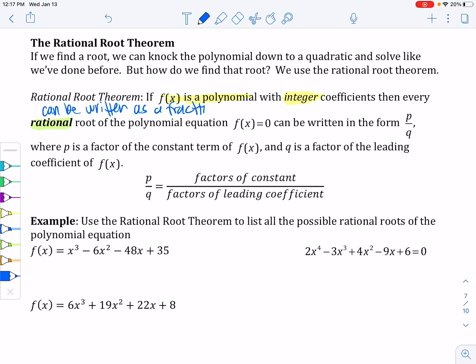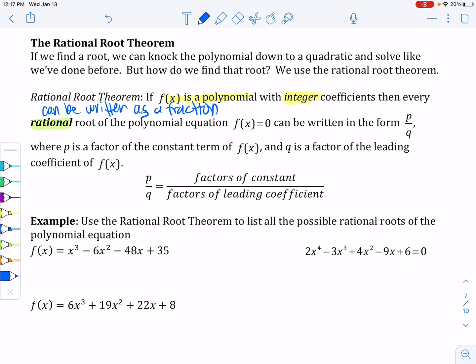Right, so that would be numbers like 3, because 3 can be written as 3 over 1. I could do 2/3, because that is a fraction. I could do 0.666 repeating, because that turns into 2/3. I could do 2.5, because that would be 5/2. I could have negative numbers in there as well that can be turned into fractions. So like -7/2 would be fine, which is the same as -3.5.